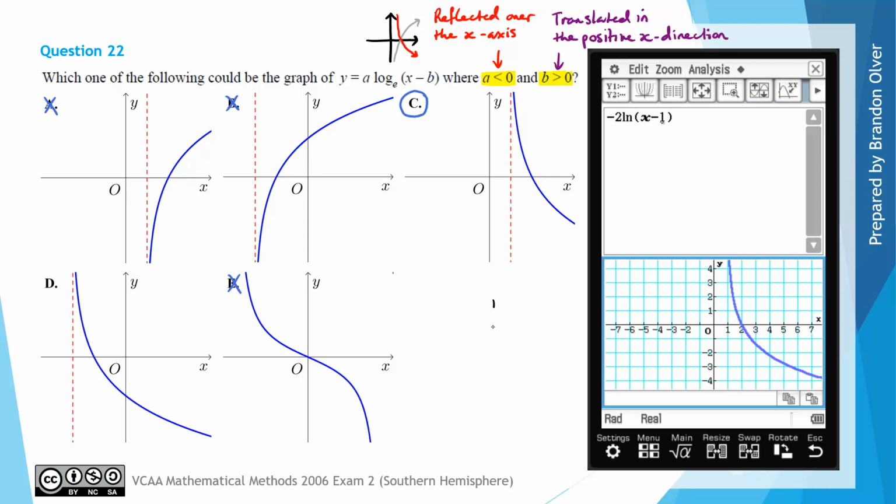So perhaps if I put my mini sketch down here, just where there's a bit of room, now, not only would the graph be reflected over the x-axis, it also means that the asymptote is guaranteed to appear running through the positive x-axis, so on the right-hand side of the y-axis. So we'd be looking for a graph that was somewhere down here. And again, that leads us to the answer of C, just as our specific case from the calculator showed. So option C is correct for this question.